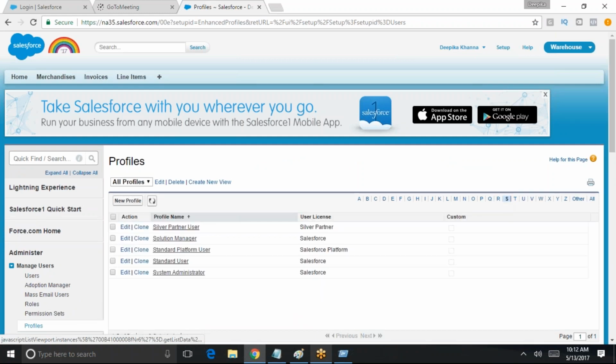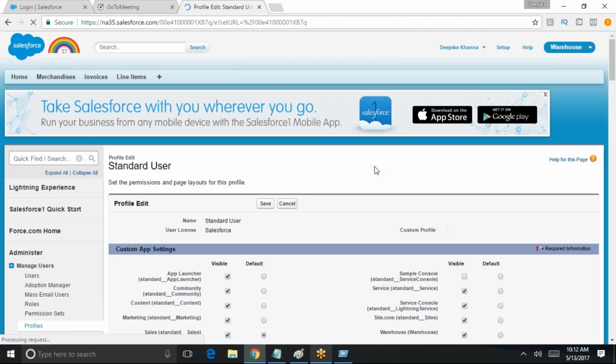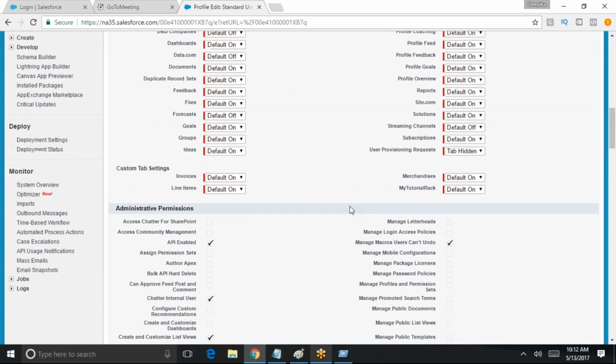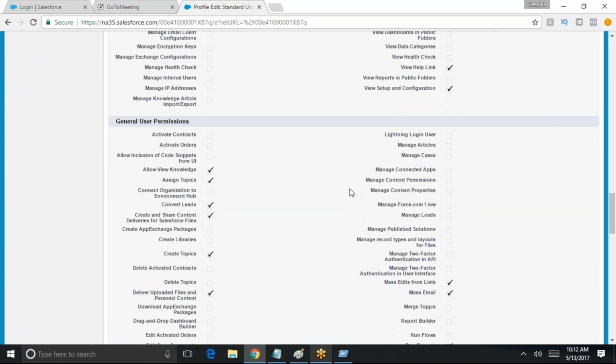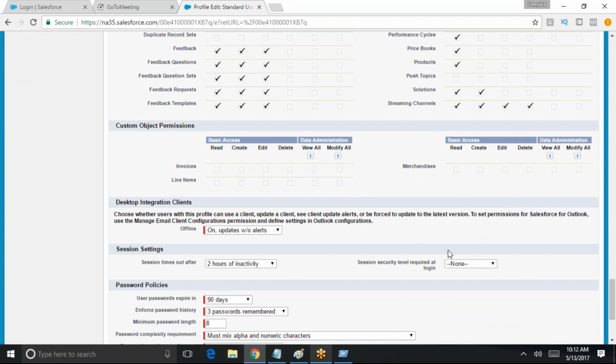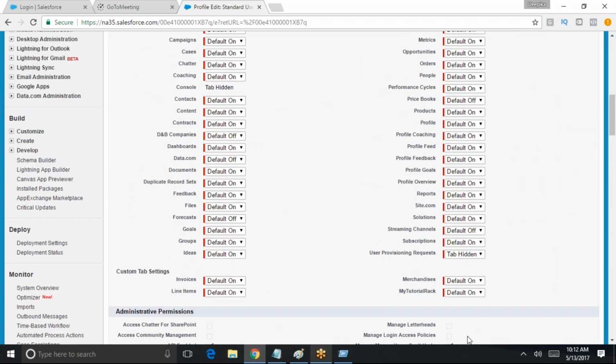If you go to standard user, this is how the standard user profile looks. These are the tab settings. If you scroll down, these are the custom object permissions, and up here are the custom tab settings.